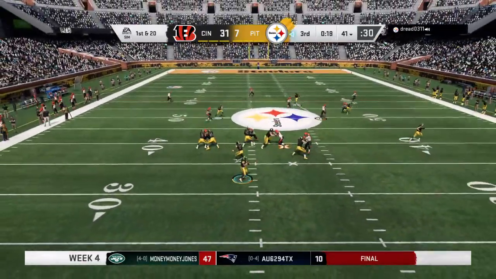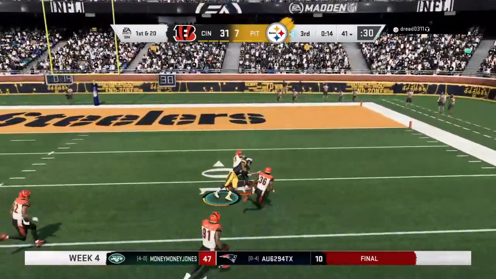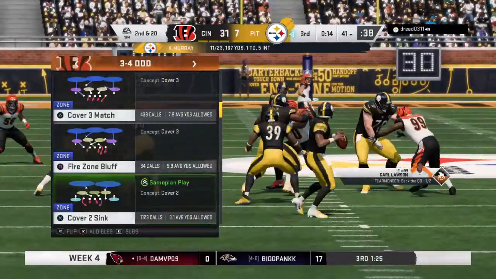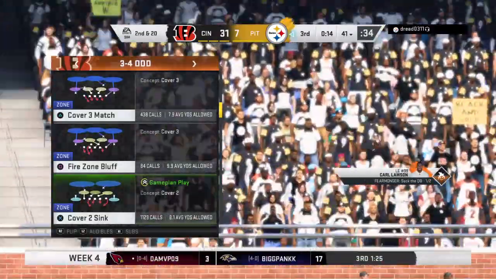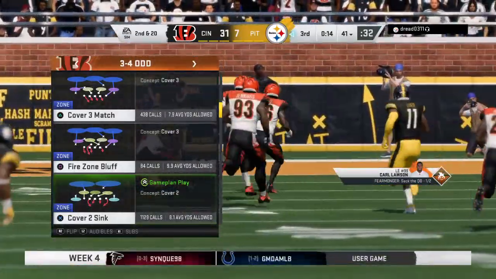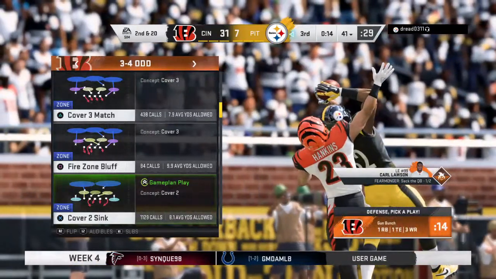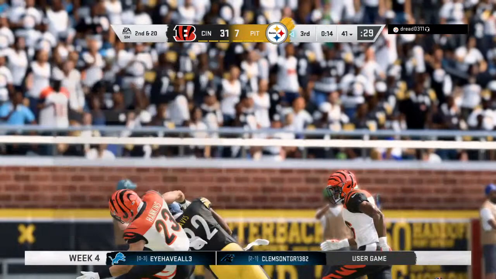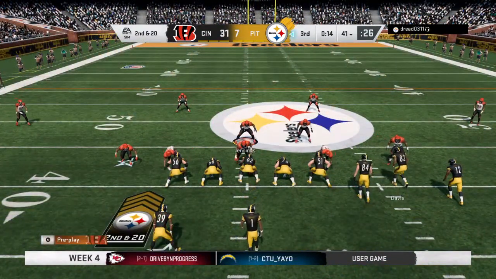From the gun, Murray uncorks one for Davis. And that's going to be incomplete. Too tough to hold on to that one. It's now 2nd down and 20. So they'll come up after the incompletion for 2nd down.